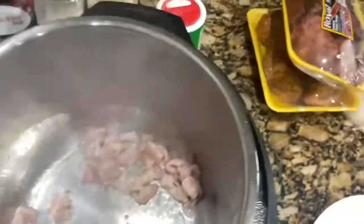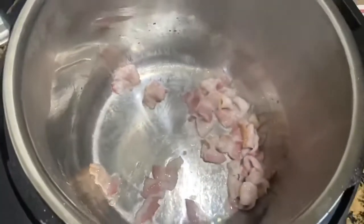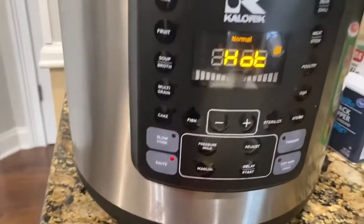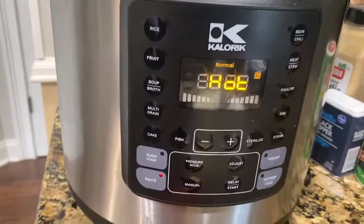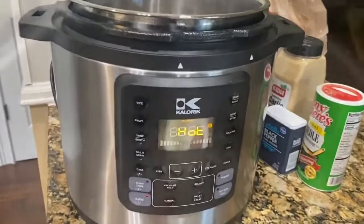All right, guys, so we got our bacon in there. We're gonna let that saute for about 2 or 3 minutes. Then we'll add our onions and then we'll add our garlic. So as you see, I don't have an Instant Pot, but I got a caloric. Got it on saute. And then we're gonna let those things saute down. It's gonna give good flavor to our collard greens. Okay, we just added the onions in.